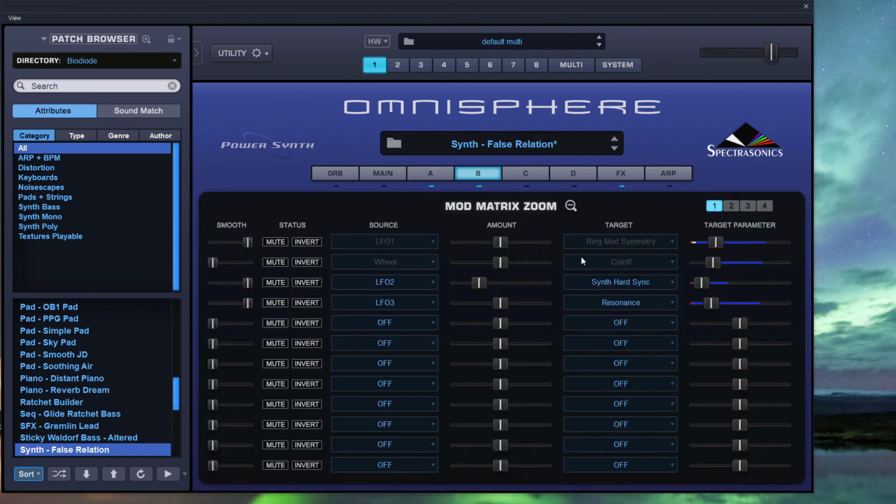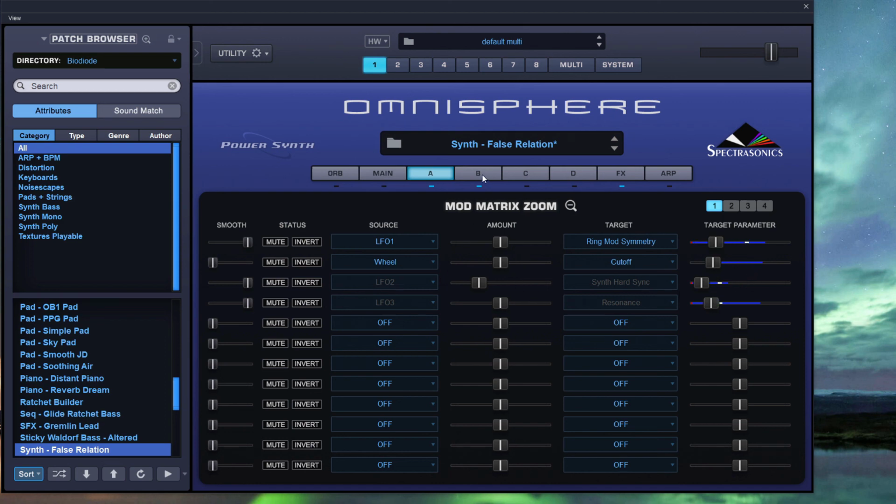If we look at the modulation section, as we can see, I've only used part A. Remember what I said in my earlier videos: if anything's blanked out, it means it belongs to another part. So if I click on B, they're part of B, but those belong to A. And what I've done is looked at the ring mod symmetry and LFO on that one. Wheel is your mod wheel, and that's the ultimate cutoff. As you can see, the white thing there.